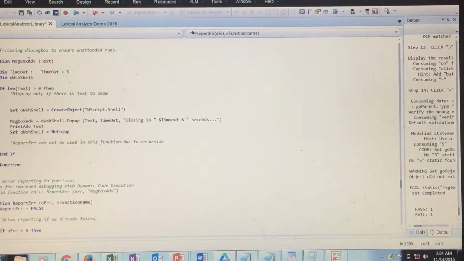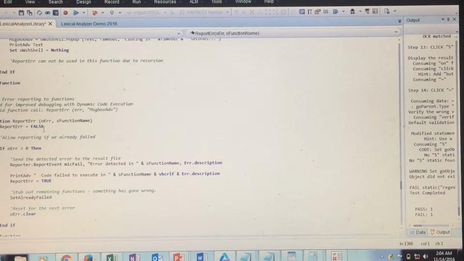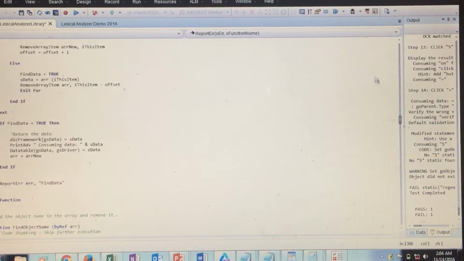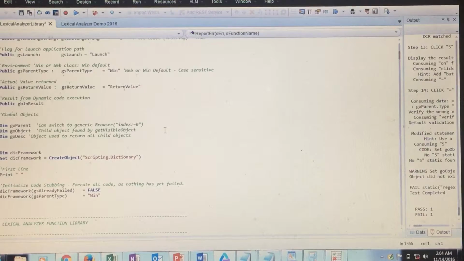If you're looking for the message box advanced, that is a self-closing dialog box. This is how it pulls it off. And you can also find samples of this in the HP Help Dictionary help file. So let's go back a little bit over to where we were executing through our code.